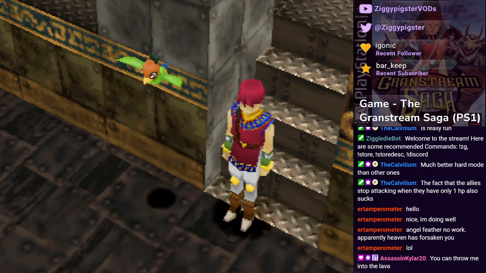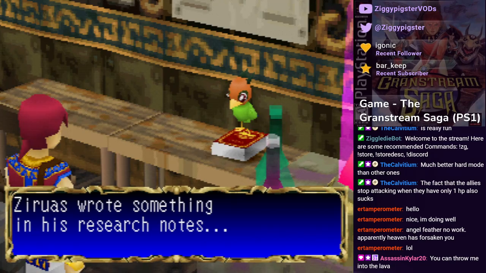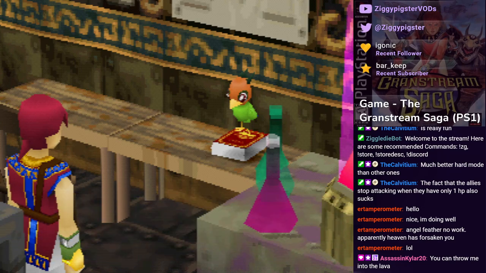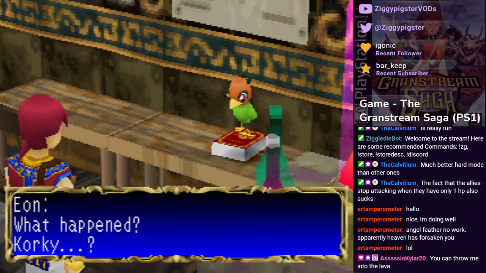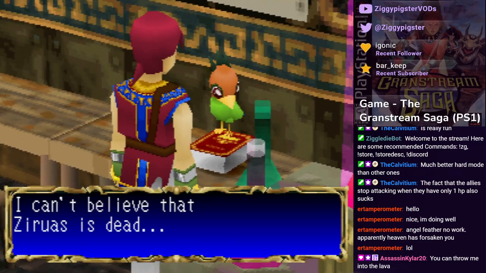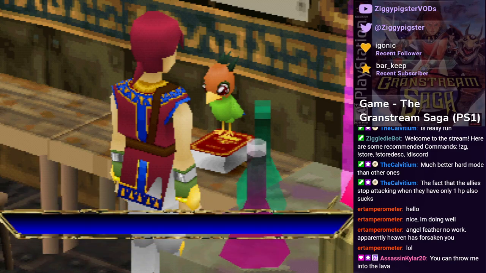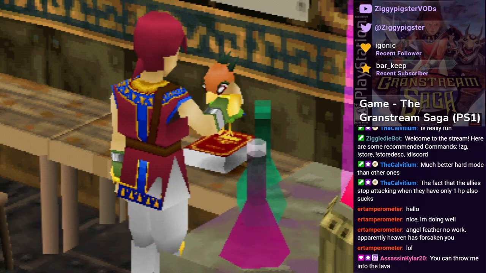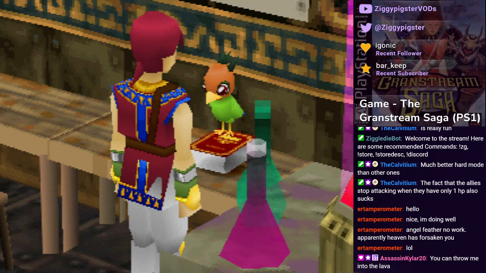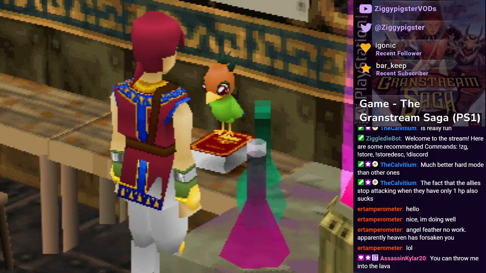Porky says, nobody's here. Zeroist wrote something in his research notes. What happened, Quirky? I can't believe that Zeroist is dead. He's the mastermind who built the Vengel. I feel a great sense of loss, but we must go on.